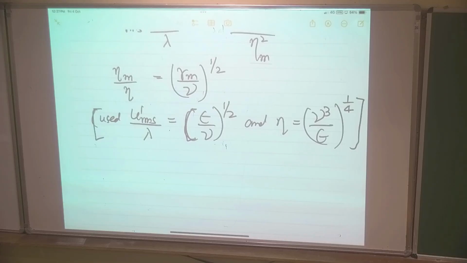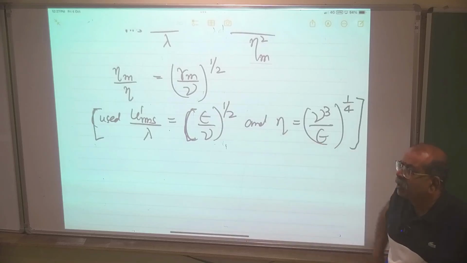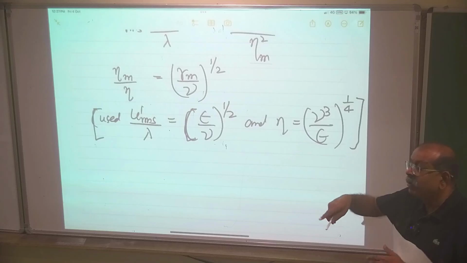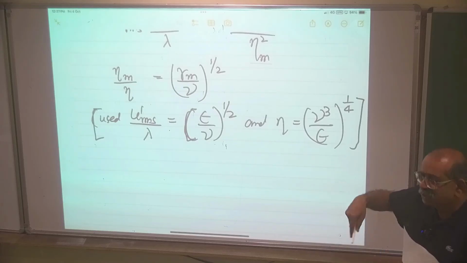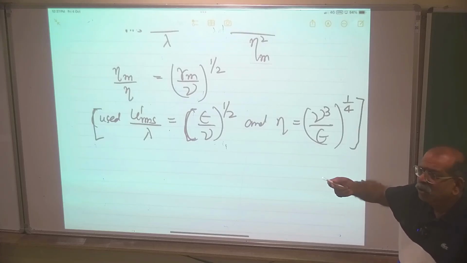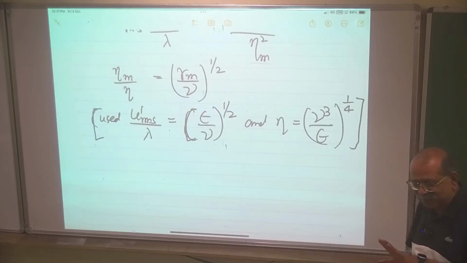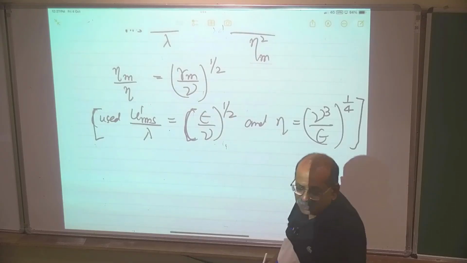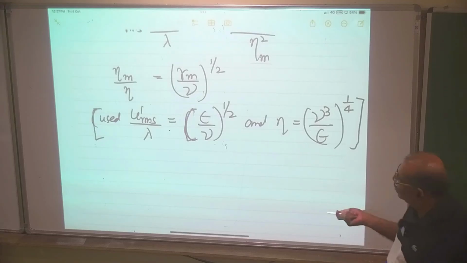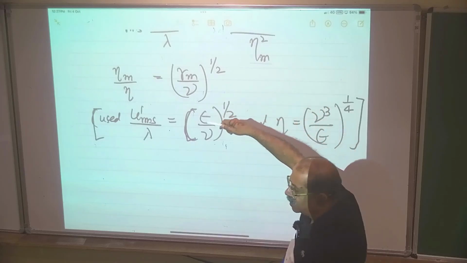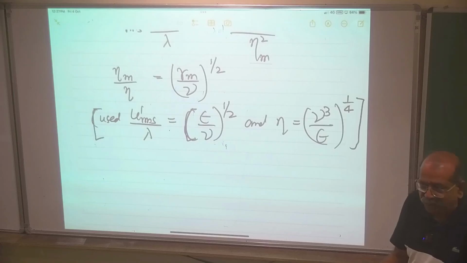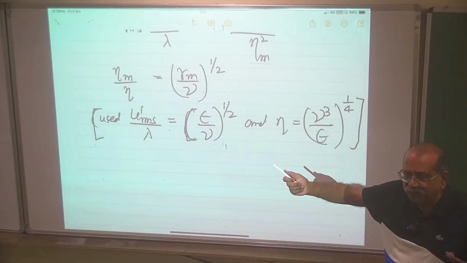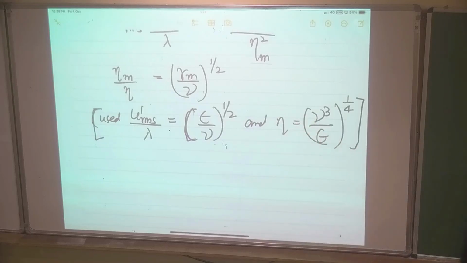Nu upon alpha is what we call a Prandtl number, where the Prandtl number we use for thermal coefficients. So nu Cp by k, so nu upon k over rho Cp, that is alpha, which is equal to k by rho Cp. So this is what you will get, and this is basically like an inverse Prandtl number. Nu upon gamma m, just as nu upon alpha is the Prandtl number. So this is like a Prandtl number for the magnetic field. It's basically a ratio, like the inverse of the Prandtl number.